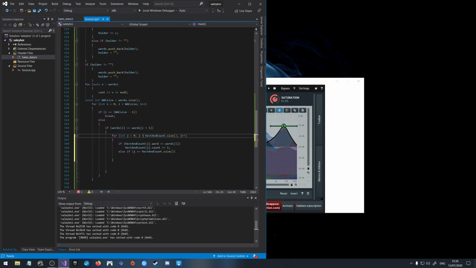Standard count function. But then how do I access that? Oh, for God's sake.